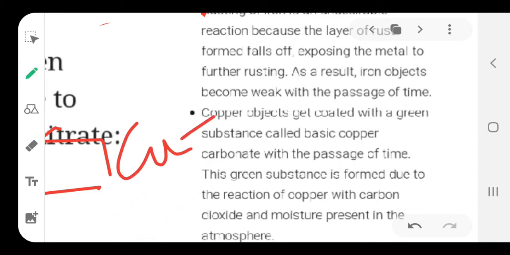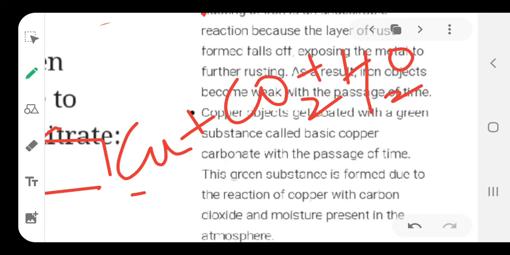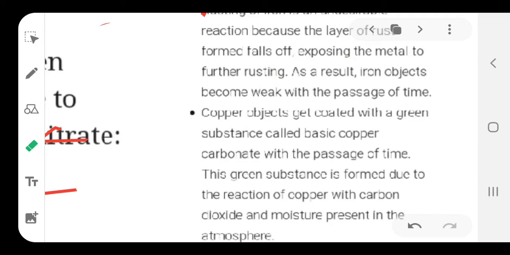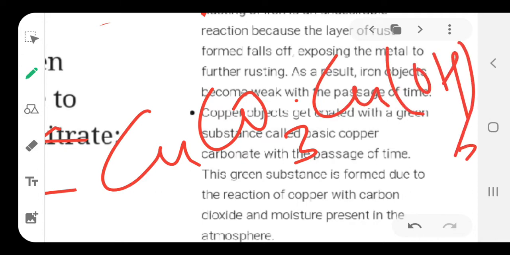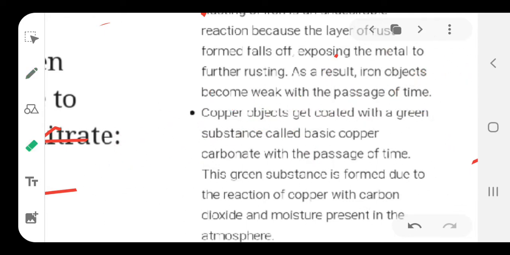So copper with carbon dioxide and water in the atmosphere. We can combine these components and then they react to form, you have seen that equation, copper carbonate dot its hydroxide. Okay, it is mentioned in your book. Check it out. So this is dot, and that is called the corrosion of copper. That gets its approximately green coating, you can call it.